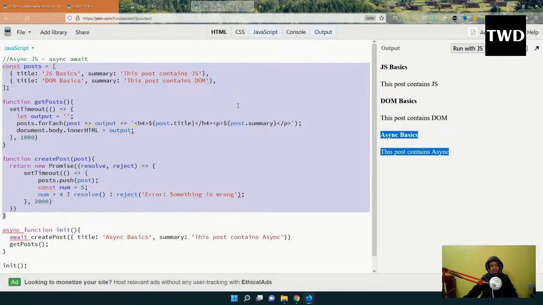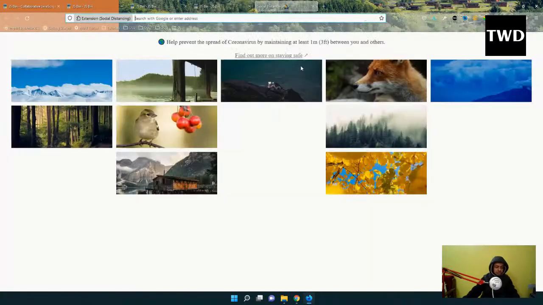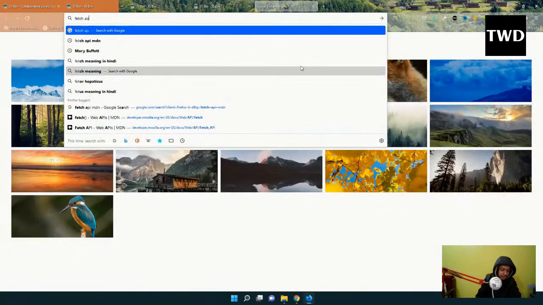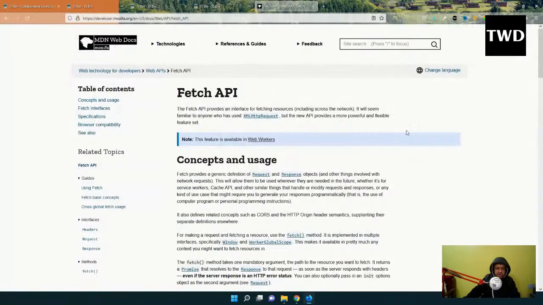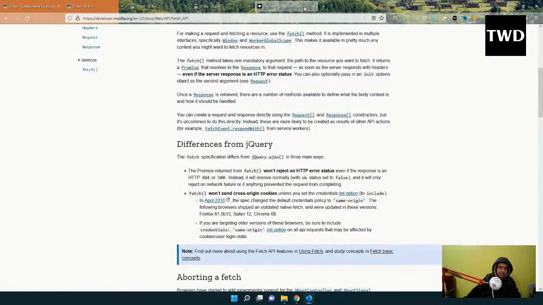And in the browser there is something known as the fetch API. So you can search fetch API MDN. This is a fetch API which is inbuilt in the browser, through which we can do an API call. And what are APIs? APIs are something which is created using a backend language like Java or Node.js, and there is a database like Oracle, SQL Server, Sybase, or most recently MongoDB, that MongoDB of the MERN stack which you might have learned.